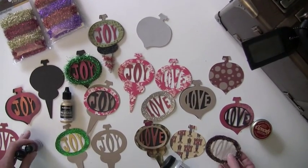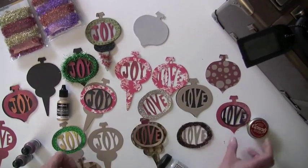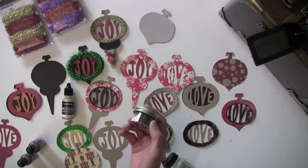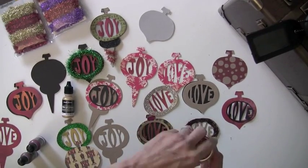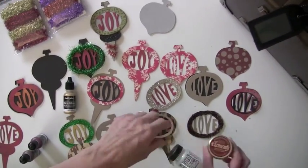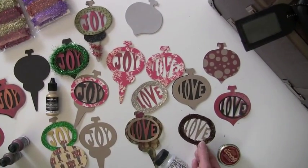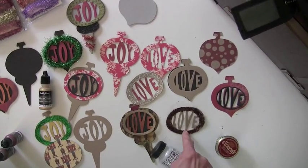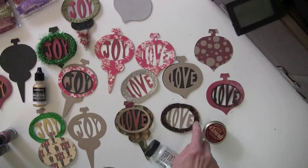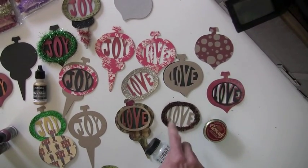And then over here, this is a new thing, Elements. This is Earth Textures. Look at that, a cool brown. It looks like dirt. I'll get totally messy on the table if I use it and show you, but this is going to be a year-round thing. We're going to have to just use a lot of this. And they have a whole bunch of different colors, sand, and check the website, BlueMoonScrapbooking.com, for all these products.